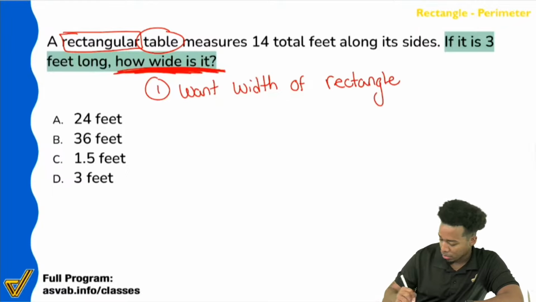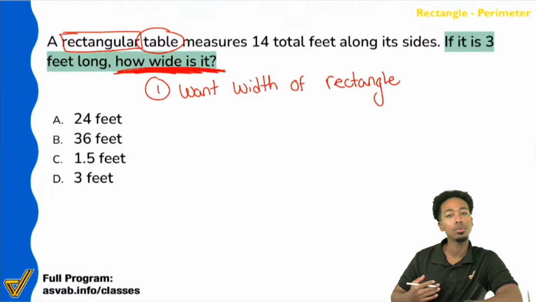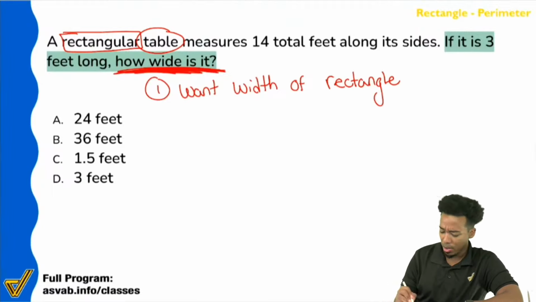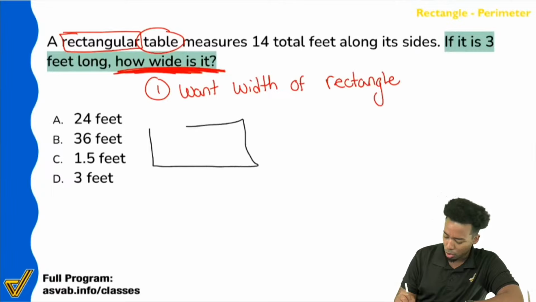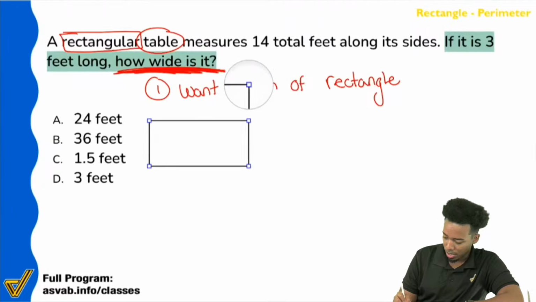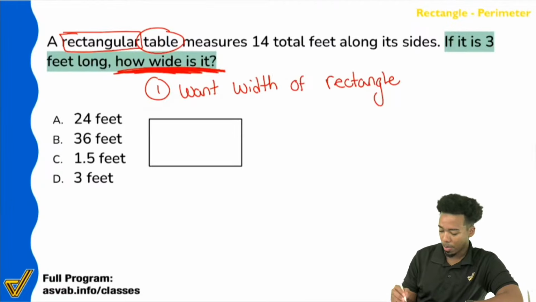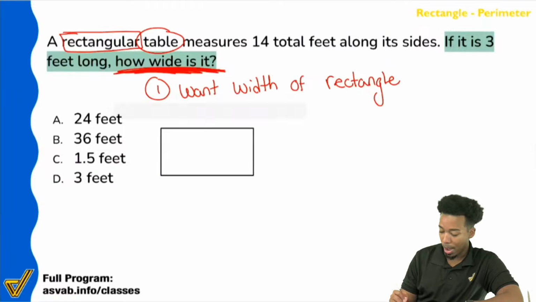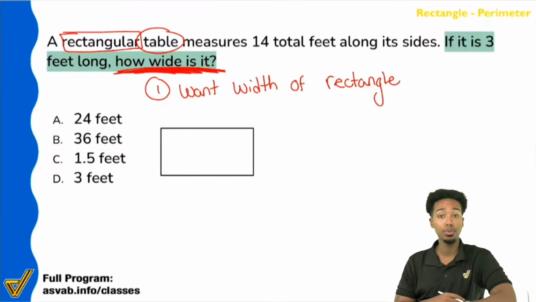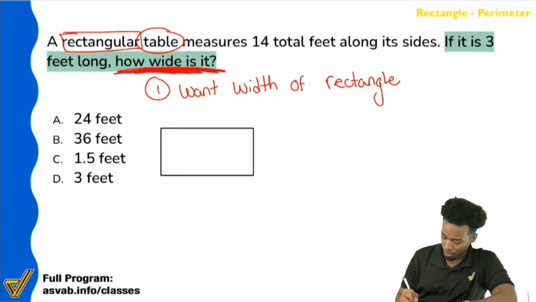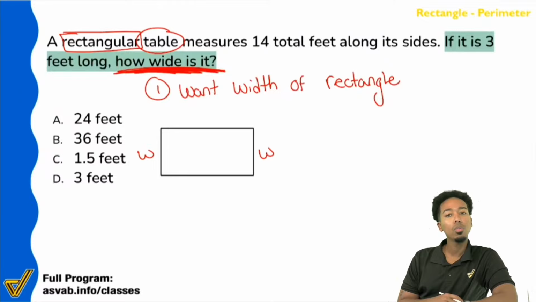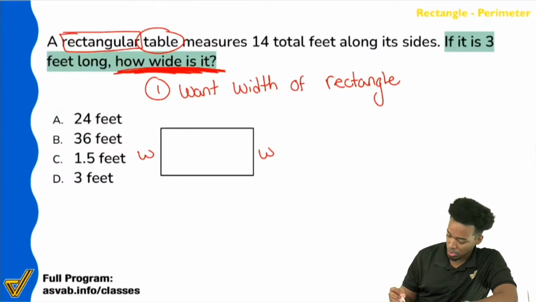If it helps you out, draw it out. This is something I always like to do, especially when I was growing up doing math. Whenever you're in doubt, draw it out, visualize it. It always, always, always helps. So you have this right there. Great. And so everybody, what do we know about this rectangle? Let's read through. We want the width of the rectangle. So I'm going to put a W right here. But what do we have? That's the better question.